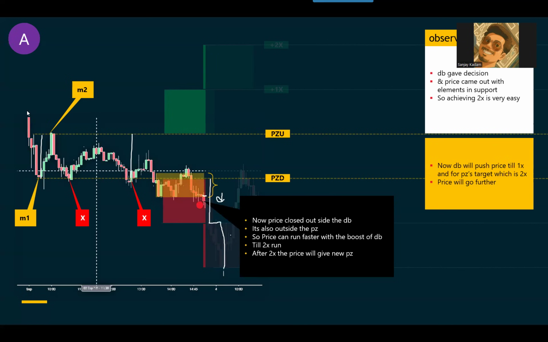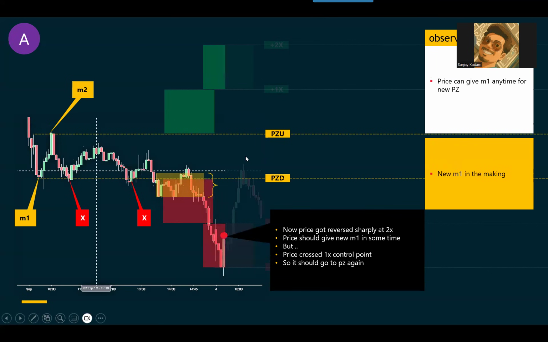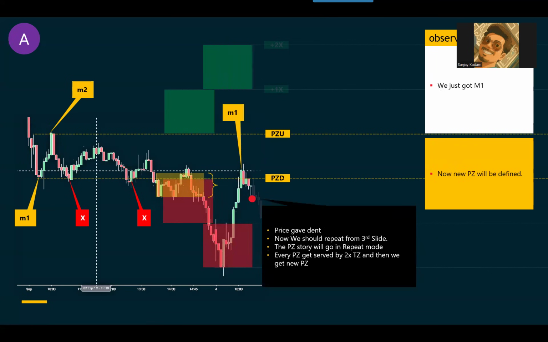And this is nothing but exactly 2x. The distance is exactly 2x. Exact, not a single point here and there, exact 2x. The price is controlled again at 2x and pushed back to the boundary. Because of this additional manipulation, it has pushed back to the boundary. That has happened. Okay. And if you go ahead, you can see this was the price action that happened.